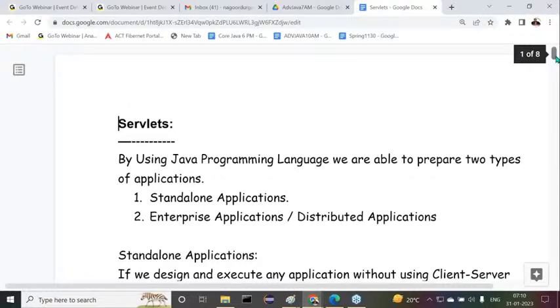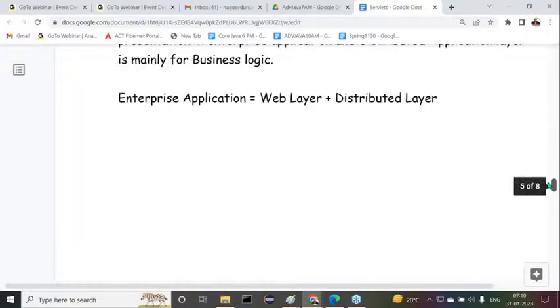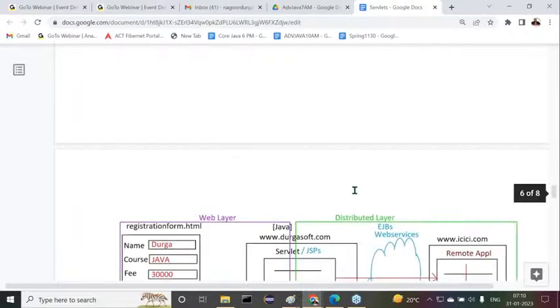Then after that, exactly the differences between a static response and a dynamic response, this content here we understood clearly. Right, sir.